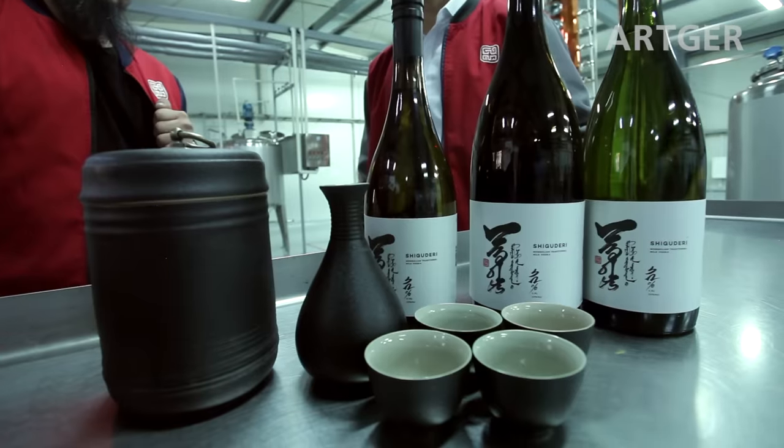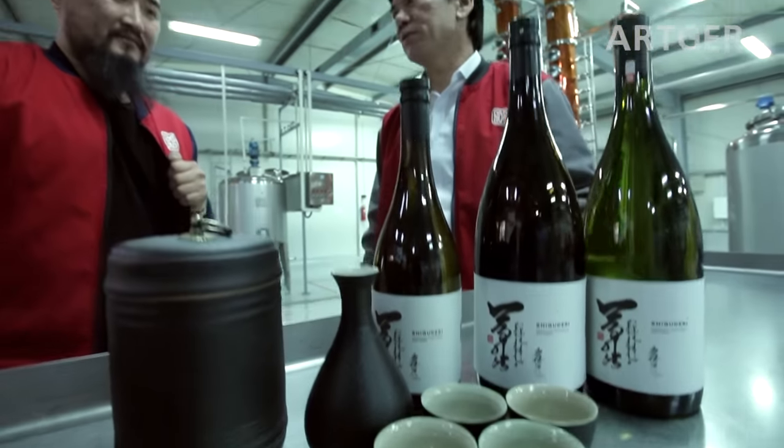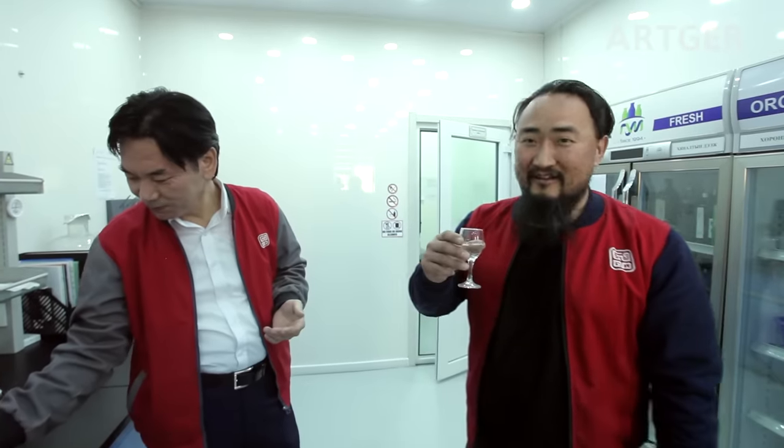Oh man, that tastes awesome. You know, I'm very lucky person to be here to taste the 40 volume Shigudri first time in Mongolia. Let's jump on the next part.